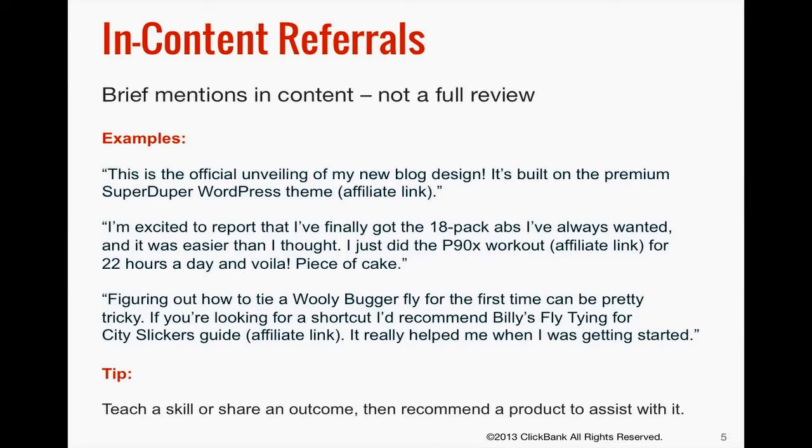One important thing to note is that the FTC guidelines require that if you are doing affiliate promotions on your website, which obviously is what we're talking about, you need to disclaim that. There are a number of different ways you can do it, but I would just do a Google search for FTC affiliate disclaimer, and you'll find some different options. There are WordPress plugins that can do it. There's sample text that you can put on your website. You could make a little disclaimer at the end of the post.